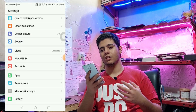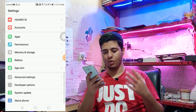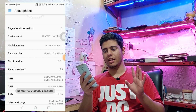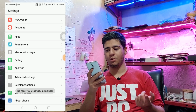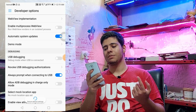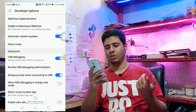The second thing you need to do is go to About phone. In here you'll see the build number. You have to press 5 times on that, then the option developer options becomes available for you. On the developer options, you need to scroll and find USB debugging. You need to enable that and press OK.